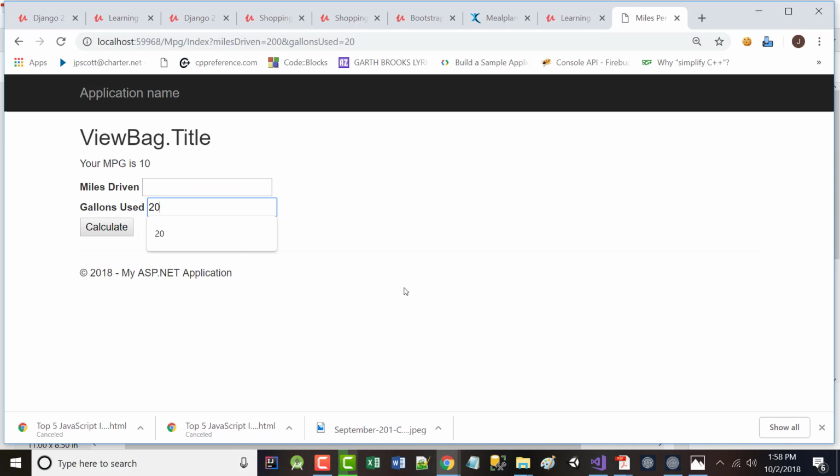And I come through here and I leave this blank. And I click calculate. Right now, nothing's happening. And actually that's okay. But it'd be real easy to screw this up if you were passing in too many numeric values.